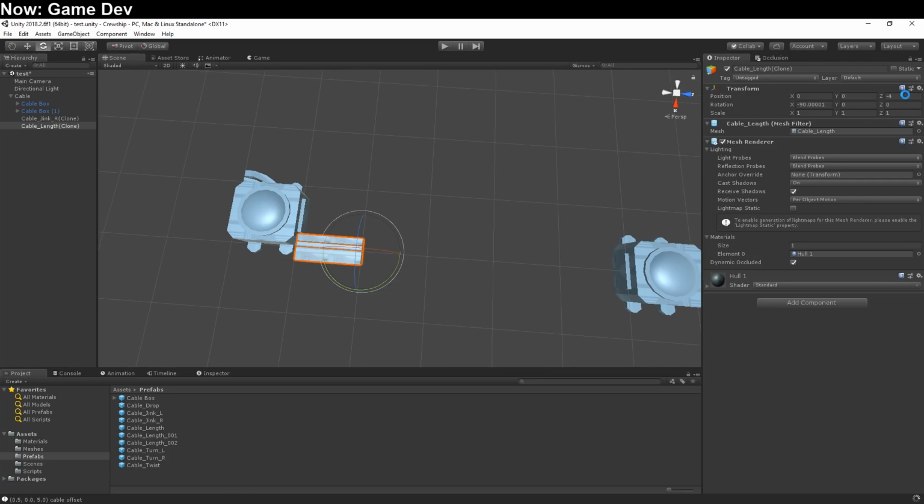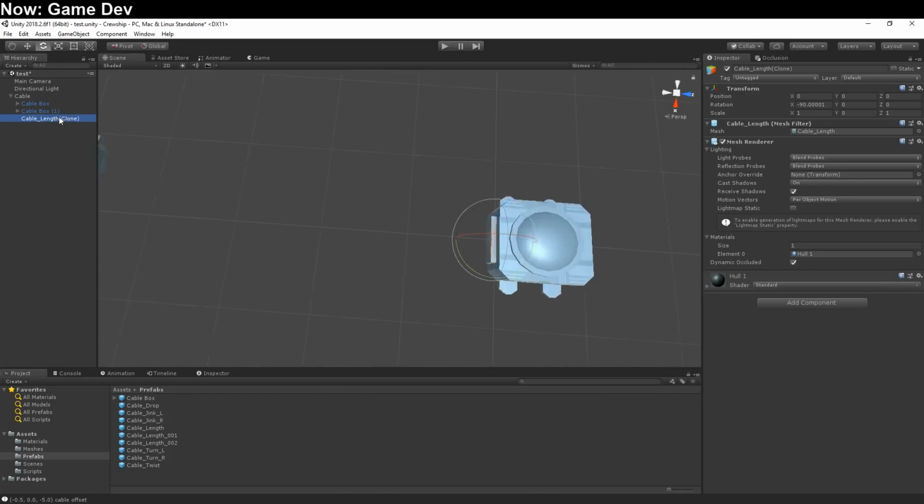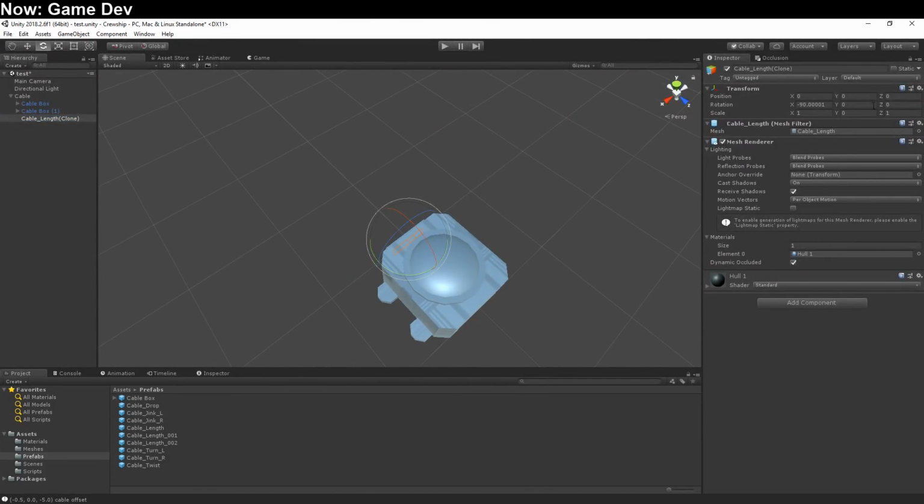You can see how this positioning is -4, but the scaling is flat. That's interesting. All right, one more time. Scale is 0, huh?